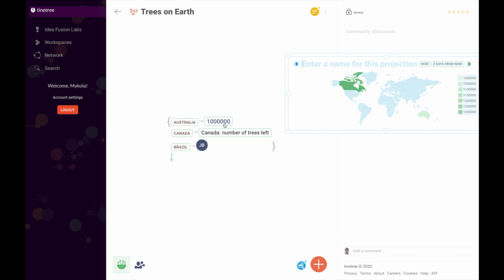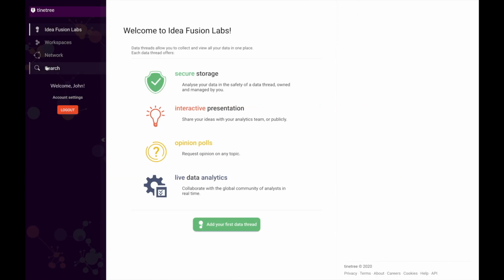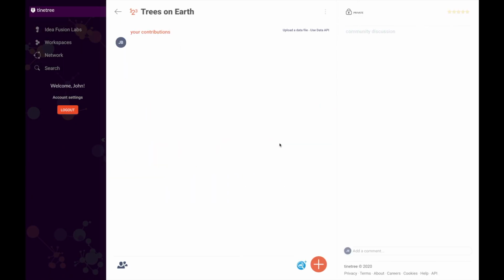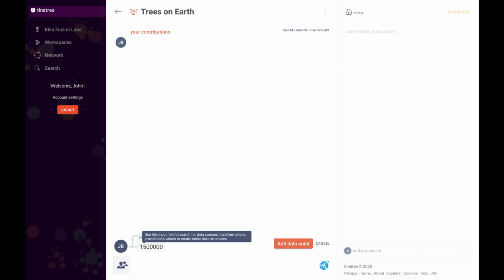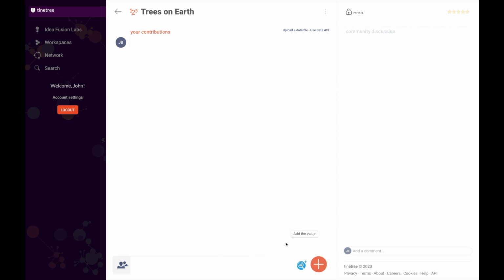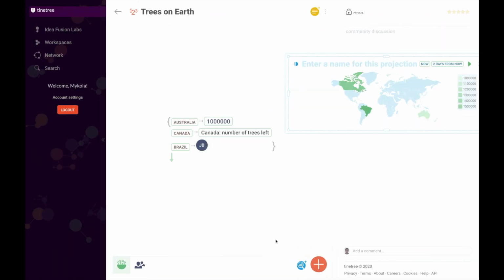This is our estimate here for Australia, and John hasn't provided any estimate yet. So let's go to John's page, trees on Earth, and let's say John thinks that there are 1.5 million trees in Brazil. And as you can see, it gets reflected on the map immediately as everything's running live in the system.